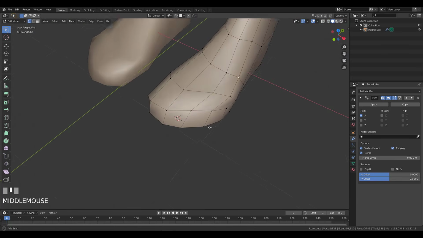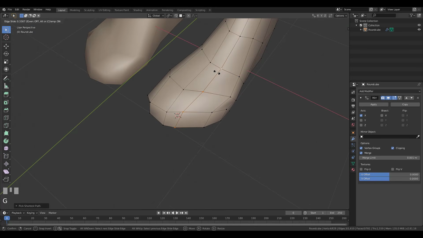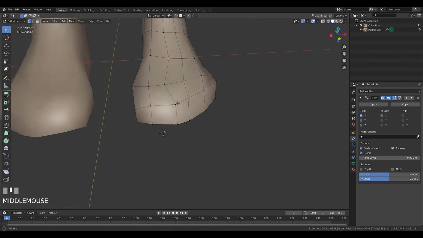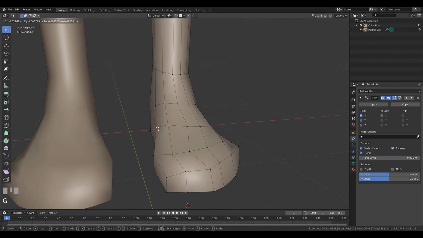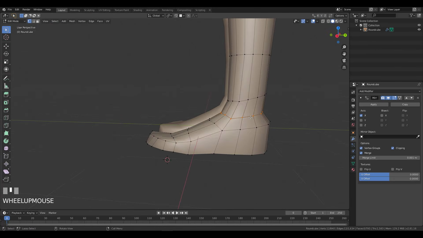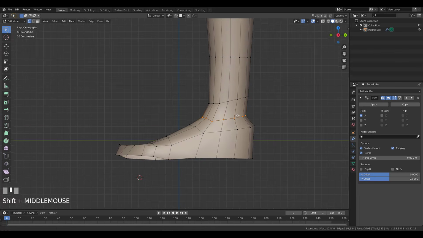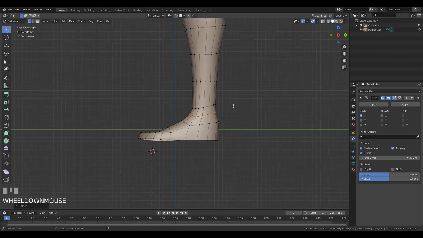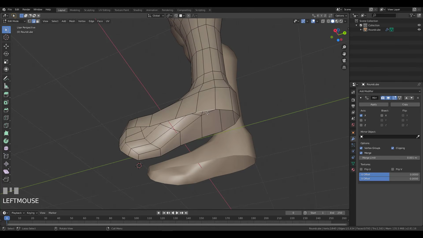But for the toes, because usually they are so close to each other and you don't want to sculpt them separately, I'm going to leave them to the sculpting part. So I'm going to scale a loop here that will help me to better define the foot shape, the foot connection.